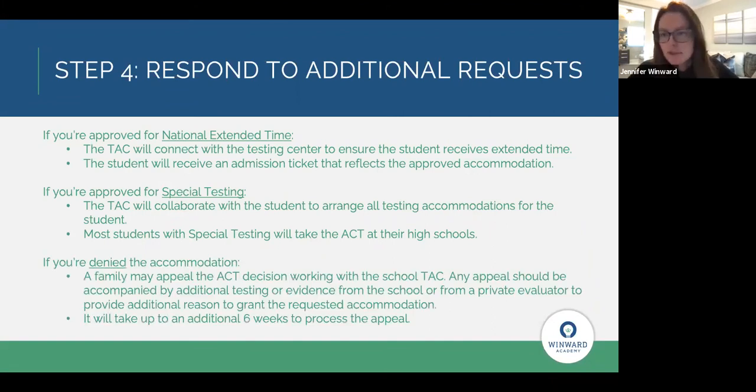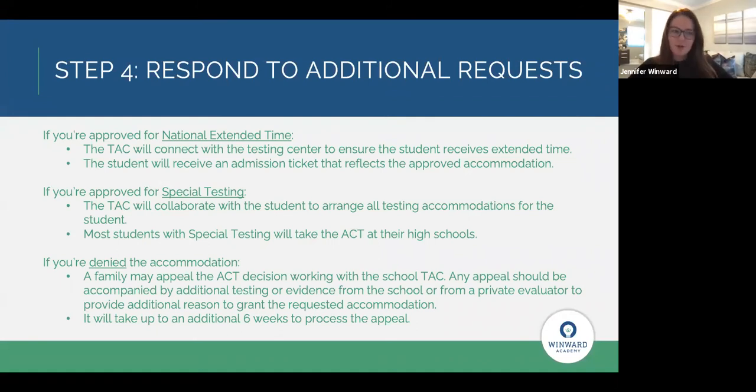Now, what happens if you're denied? This is really important to go over. If you are denied, the letter from ACT will clearly enumerate why you weren't approved. They'll make it very clear: we require additional documentation to address X, Y, and Z. So the burden on you, when you receive this letter, is to figure out why you weren't approved. What does ACT want? What other information do they need to be able to re-review the application?